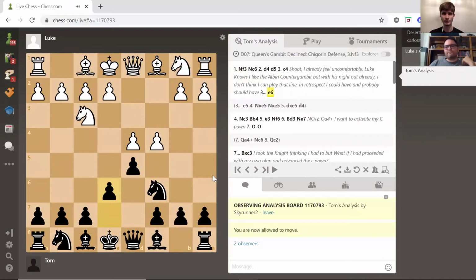Interestingly enough, this is the first move that the engine identified as really being a weakness, which is the Chigorin defense. So I think just in general, the computer identifies the Chigorin defense as being a little weaker than some of your other options.